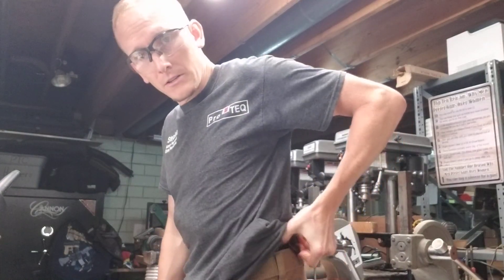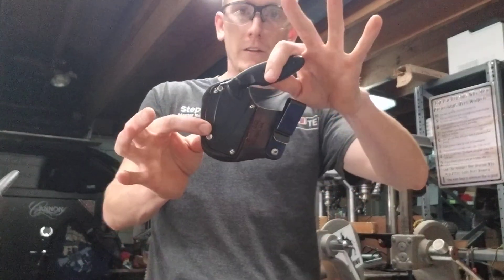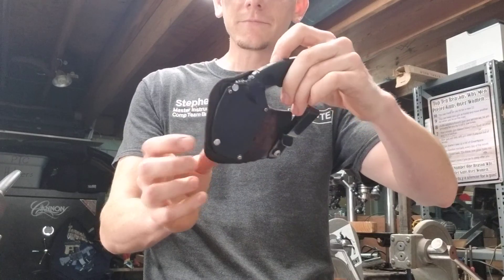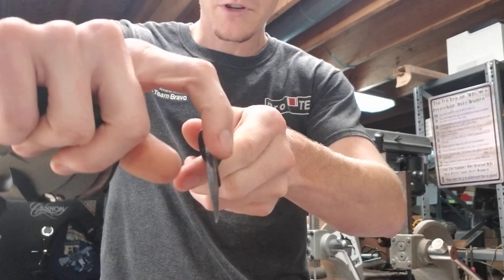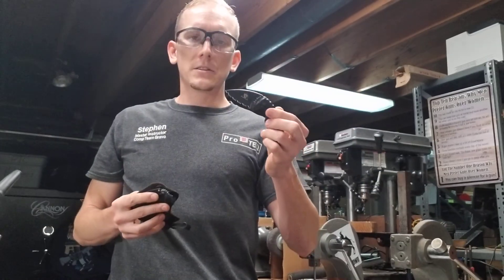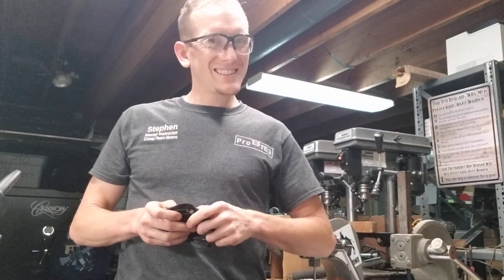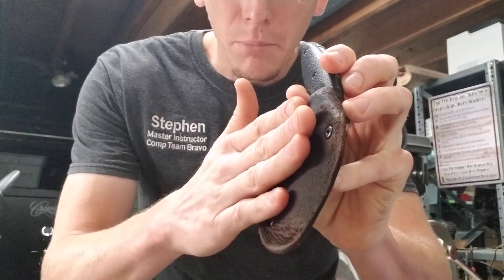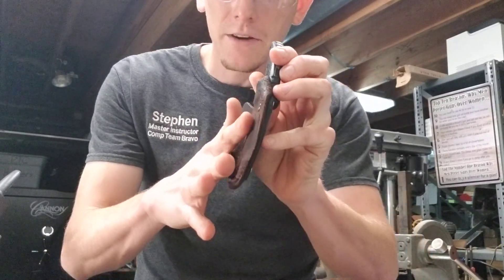I'm going to pull it off and show it to you. Just disengage that clip and pull it off. There it is - you can see I've put a lot of wear and tear on it. The K-Bar is thick in the handle portion and thin in the blade portion. The stock sheath that comes with it, if you wear just that, it's not very comfortable. Whereas if you look at the leather, I went in and blended that, so there's a much less gradual change there.